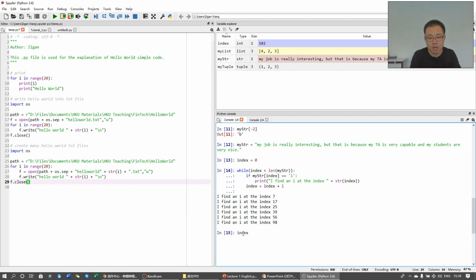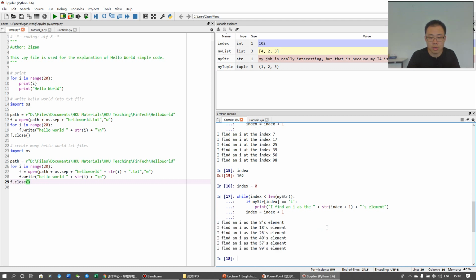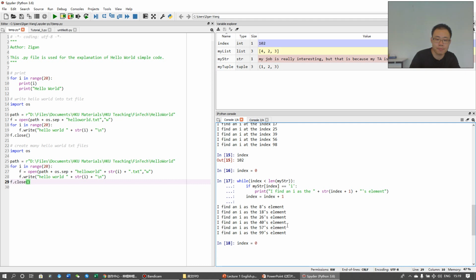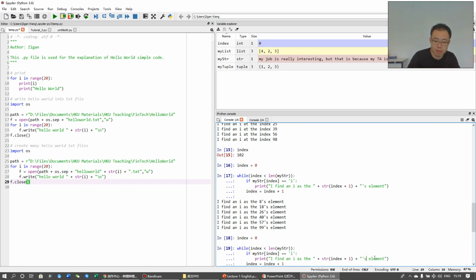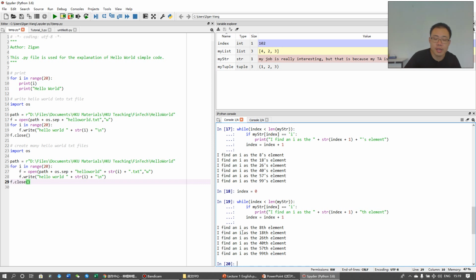Index now should be some double-digit or three-digit number. Now I want to reset index to 0. Then I do this. See? Now I find an I as the 8th, 18th, 26th, 40th, and 99th elements.